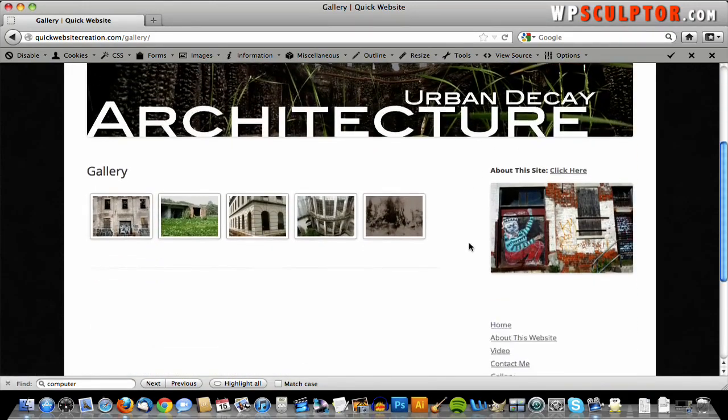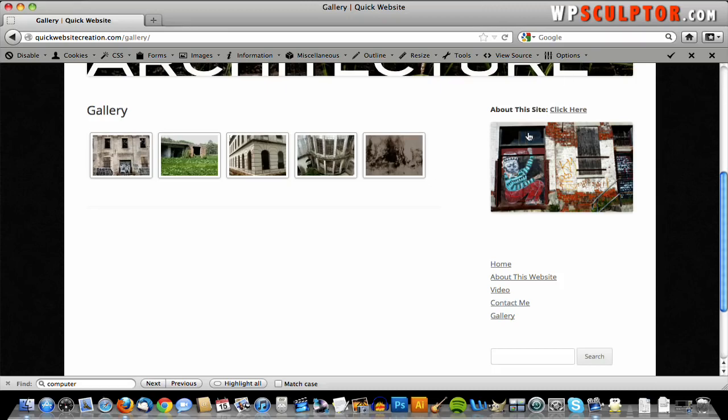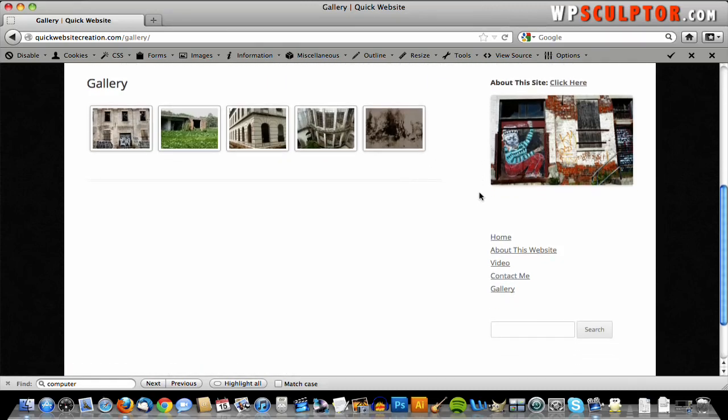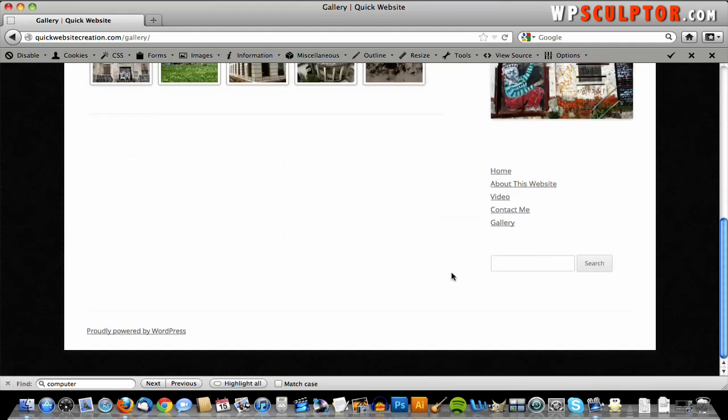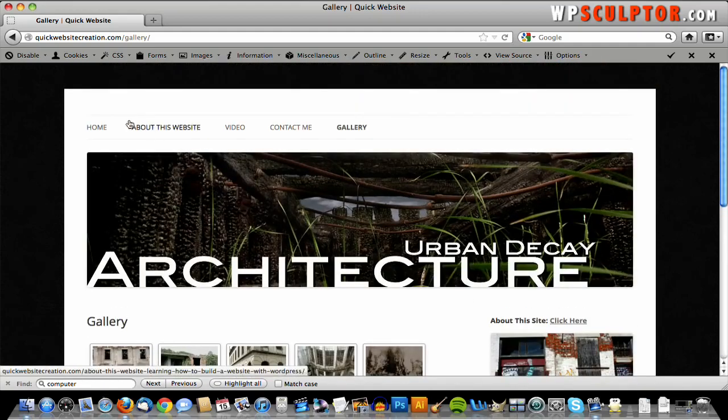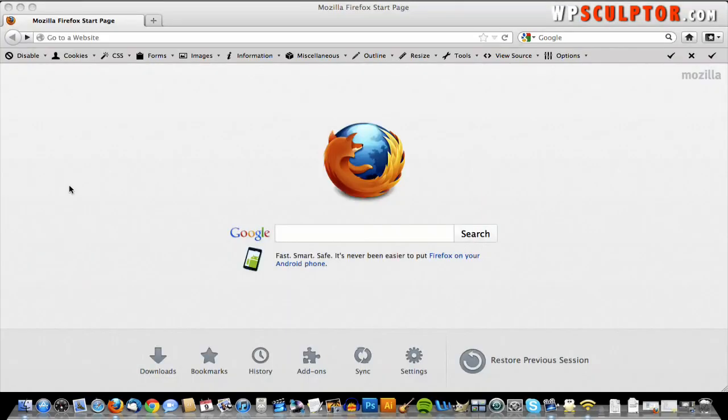You're going to learn how to set up a custom sidebar there, and these are also widget areas. I've got a custom widget there, and then I've got a custom menu here and a custom search box that we put in. And I'm going to walk you through all of these steps without skipping anything so that it'll be easy to follow. The first thing we're going to do is purchase a domain name and hosting.